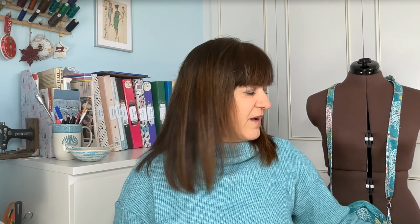I then went through my stash and I found some other fabrics. So this is where my fabric problem lies. I had a piece of viscose jersey which was very flowery, and actually I like it, but it wasn't the best fabric. And then I had another piece of viscose jersey which is lovely, and it's one of those pieces that you're saving for something special, like a dress or something like that. And I thought, no, that's ridiculous, because I don't wear dresses. Why am I saving my best bits of fabric for something special when I could wear those special things during the day? So let me show you the other two.